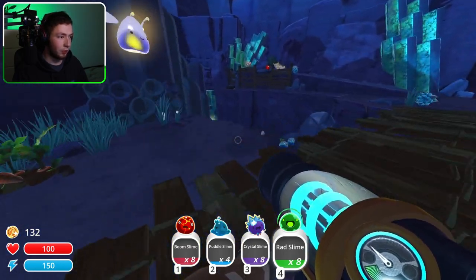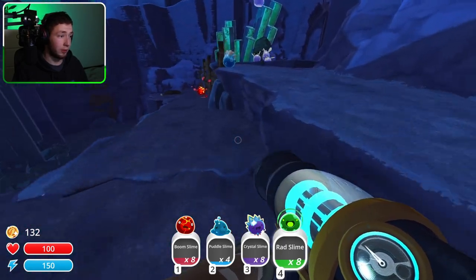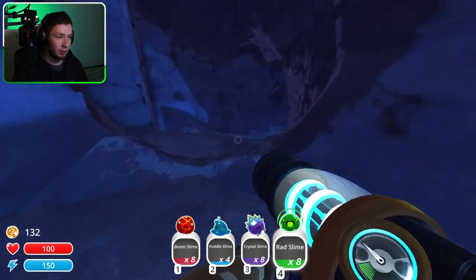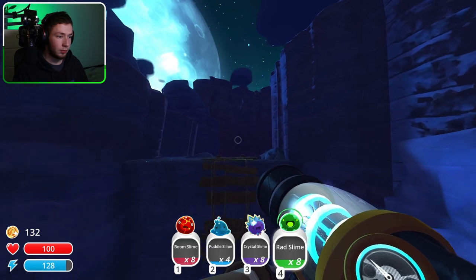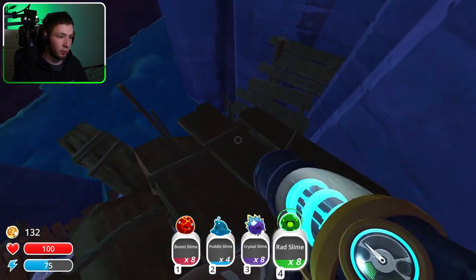Okay, I wish I had bought a bigger inventory for this, actually. Phosphor slimes, huh? So we have another cave entrance. I'll check that out in a moment. Want to check out this first. Don't know what this leads to.